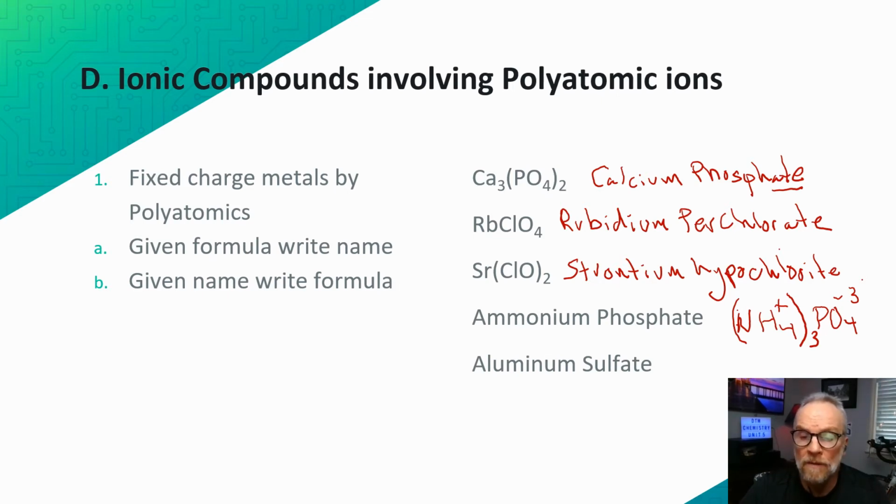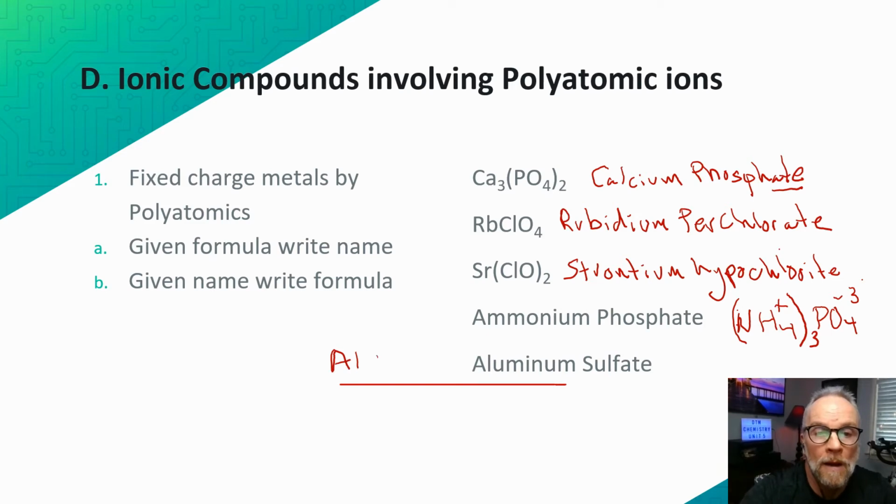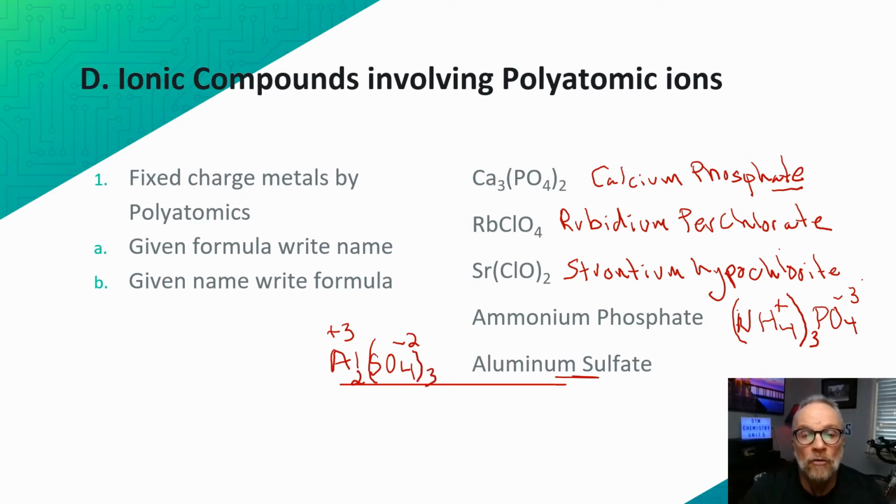Aluminum sulfate, let's write this one over here, Al and SO4, so -2 and +3. And so now we've got to crisscross the charges to get the charge neutral compound. So you got a 3 there and a 2 there. So you have a grand total of 6 on both sides, 6 and -6. 3 times 2 makes 6. 3 times 2 makes 6 here, and 2 times 3 makes 6 there.